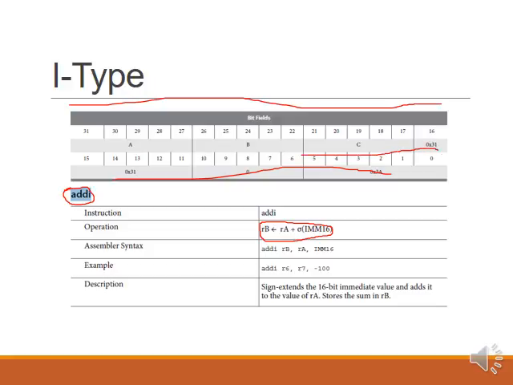The first 6 bits are for the opcode of the addI instruction, which is 0x3a. The next 16 bits stand for the immediate value that needs to be added. And over here, the last bits are for the registers.